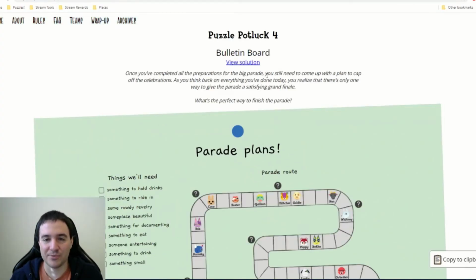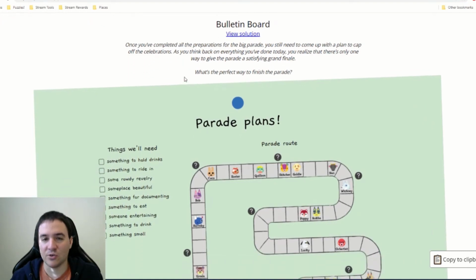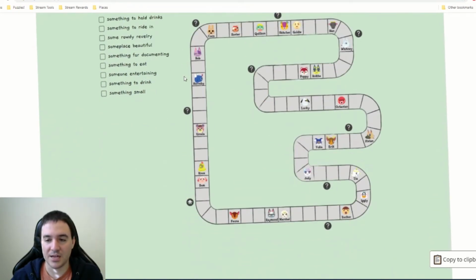Once you've completed all the preparations for the big parade, you will need to come up with a plan to cap off the celebrations. As you think back on everything you've done today, you realize that there's only one way to give the parade a satisfying grand finale. What's the perfect way to finish the parade?